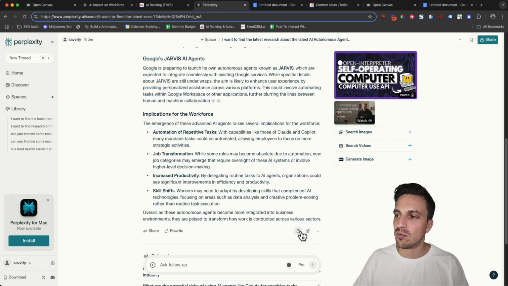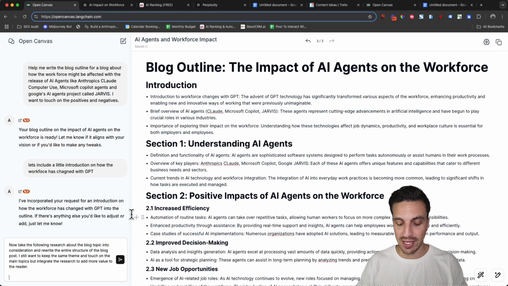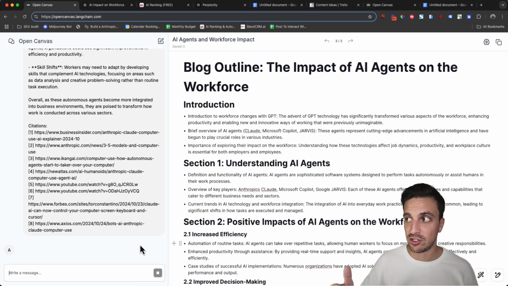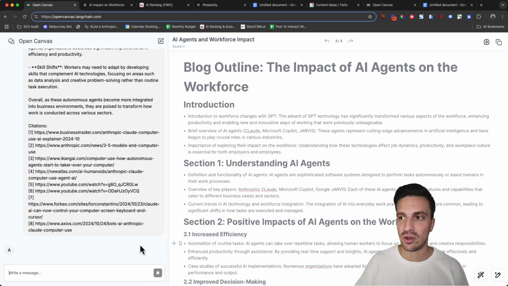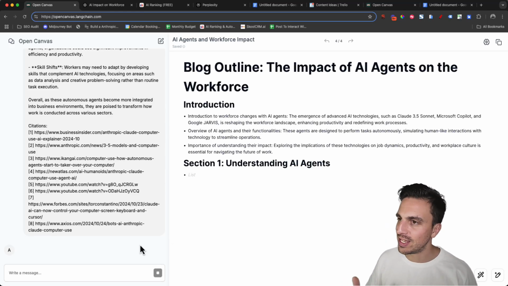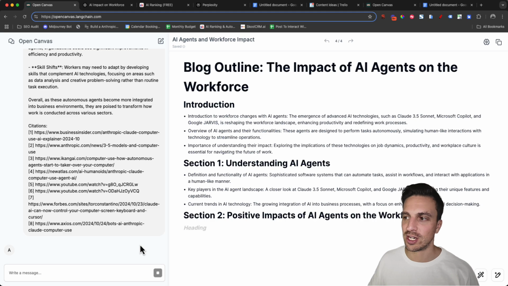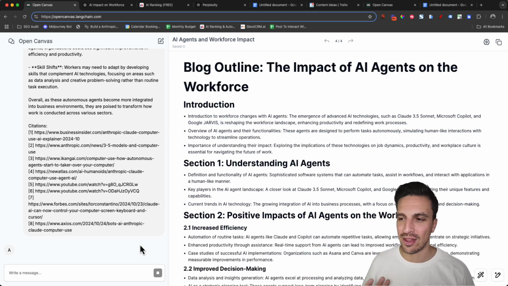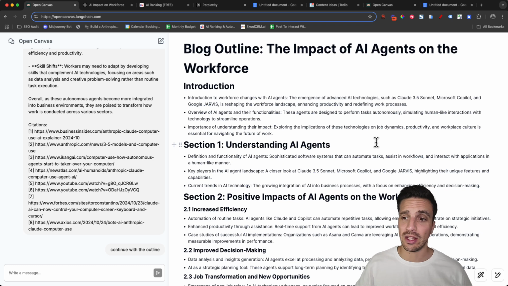So copying the research from Perplexity with the clipboard button, I'm going to go back to OpenAI Canvas. I'm going to just say research here, so it definitely knows that this is the research, and I'm going to hit enter. In a second, it should start rewriting the entire structure of the blog post. Why do I want just the outline first? I think it's good practice. I like to read the structure, therefore I can change it before I really ask it to write the entire thing. So I've got the outline of the blog post.